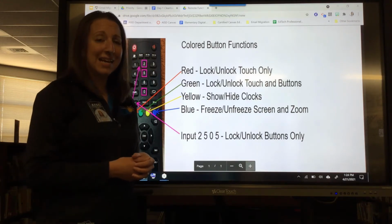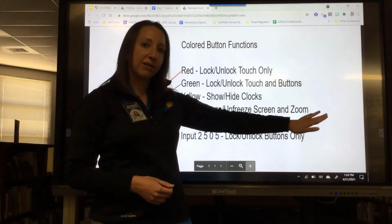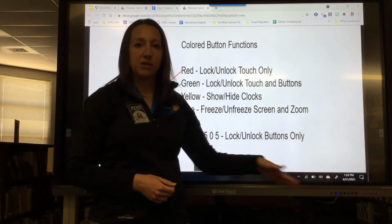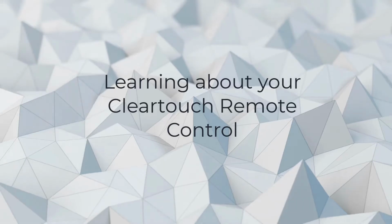Another thing that we've seen is that some teachers are wanting to hang up lights or a border around their Cleartouch panel, but please do not do that because that will interfere with that infrared signal as well.